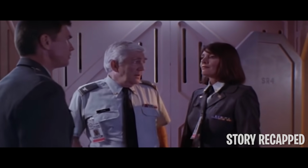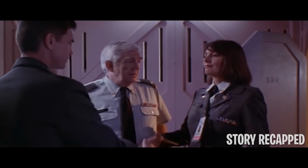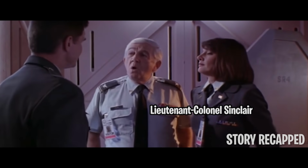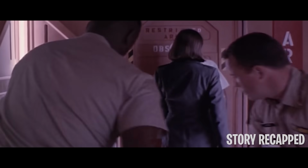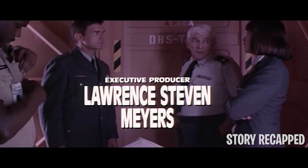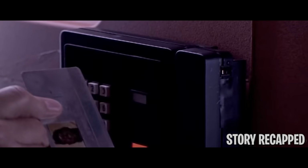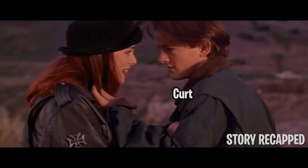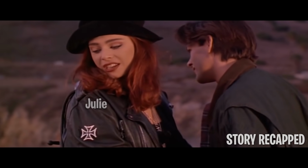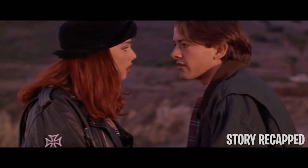At a military base, Colonel John is leading the research for the new bioweapon technology. He gets introduced to Lieutenant Colonel Sinclair so they can work together, but with John still overseeing the operation. Before they could go further into the base, John has to borrow another officer's card key because he misplaces his own at home. However, John didn't actually misplace his card key because, unknowingly to him, it was stolen by his son Kurt. In order to impress his girlfriend Julie, they plan to sneak inside the military base to see what his father is experimenting on.